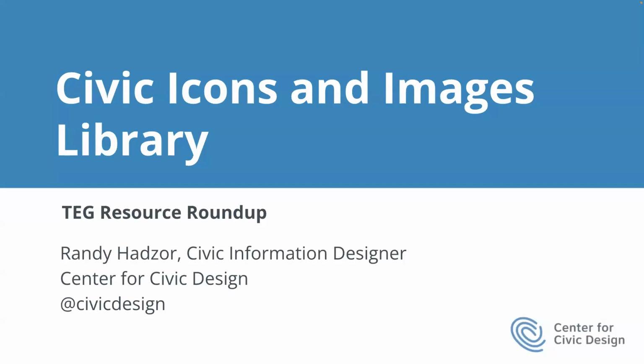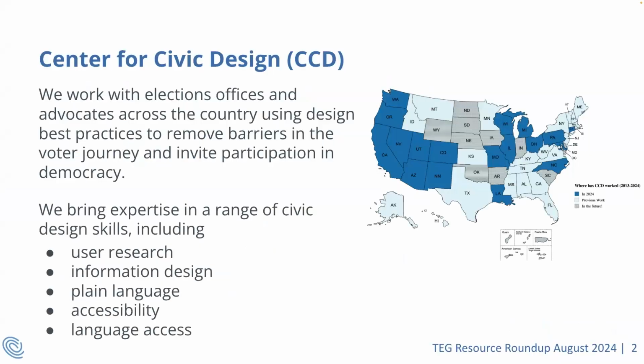Today, I'm excited to share with you an overview of our Civic Icons and Images library. At the Center for Civic Design, we have spent the past 10 years using research-based design as a tool to make elections more accessible for all voters. We are a nonpartisan nonprofit. We work with elections offices and advocates across the country using design best practices to remove barriers in the voting journey and invite participation in democracy. We bring expertise in user experience, including user research, usability testing, plain language, accessibility, along with our experience designing forms, web applications, and services, to the challenges of making it easy for everyone to vote.